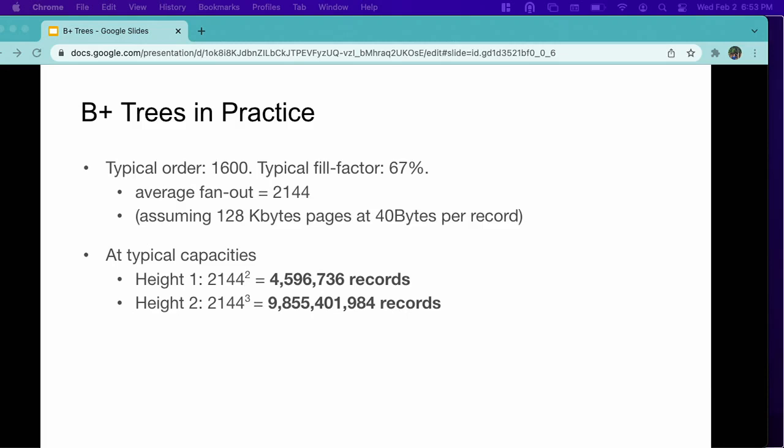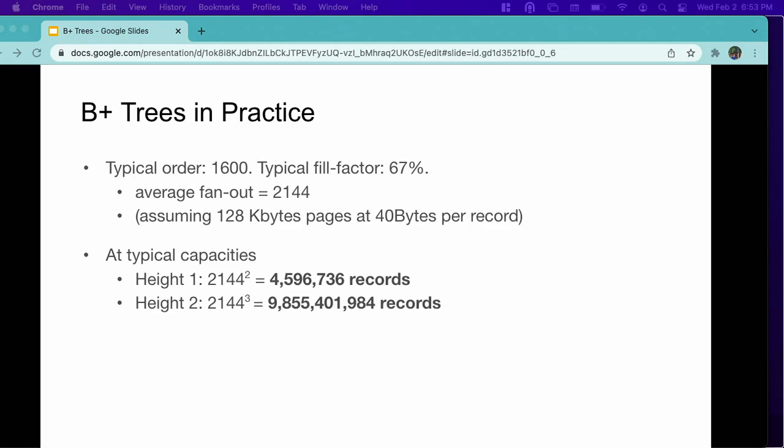And that's amazing. Because the truth is, if you have a B+ tree of an order that's very big, the bigger your order is, the more keys you can store in a node. The more keys you can store in a node, the more pointers you can have to child nodes. The more pointers you can have to child nodes, the more data you can store.